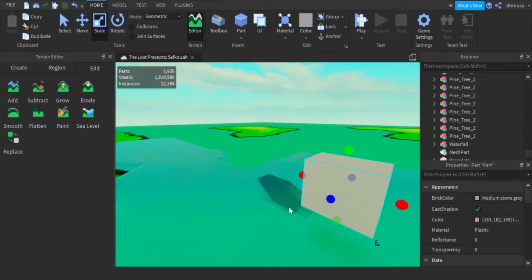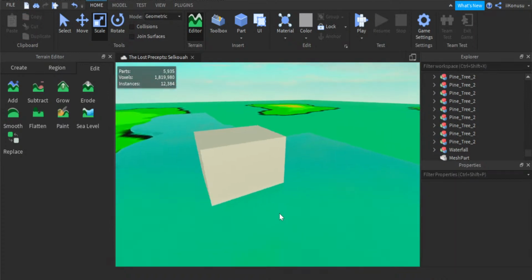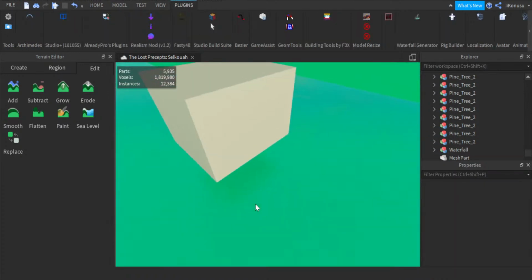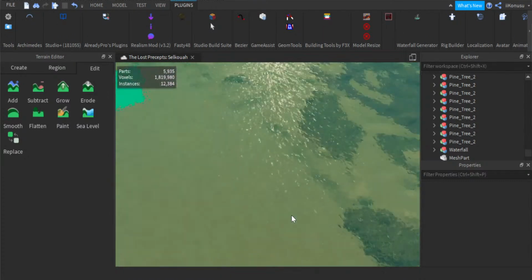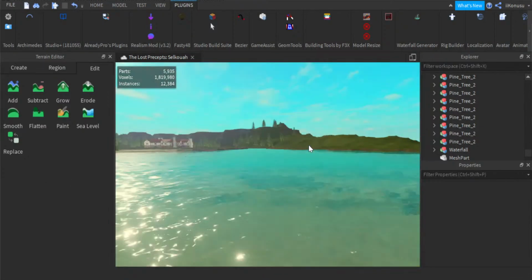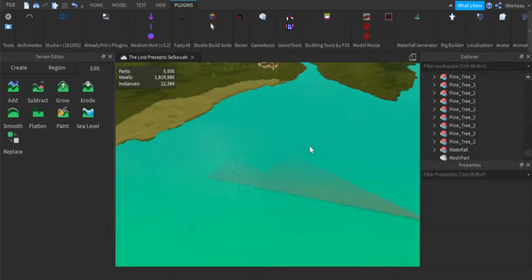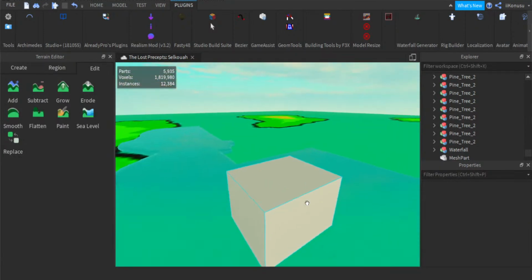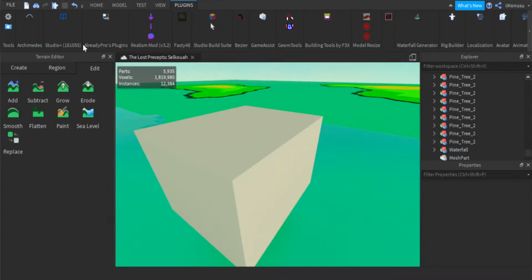It's not what I used to make the water, but for basic flat terrain, which is what I used here. You see all this is flat, so I still need to fill it in, add in a bit more detail. So where is it? Ah, Mr. QB, there you are. Okay, so we're going to use Part to Terrain.